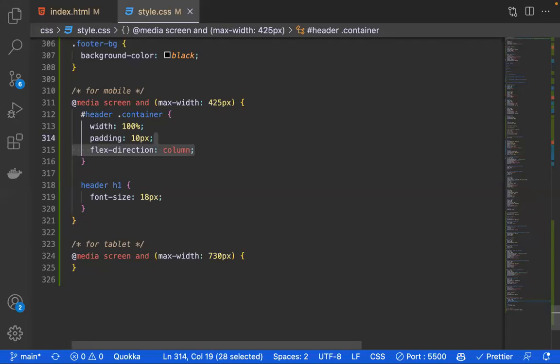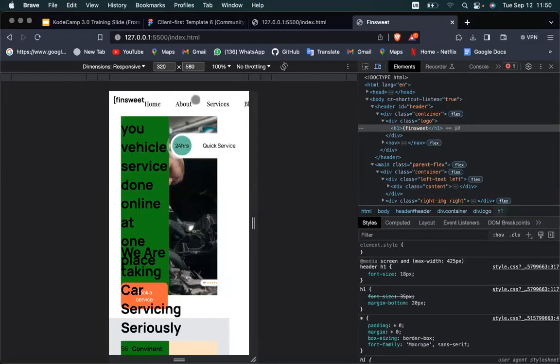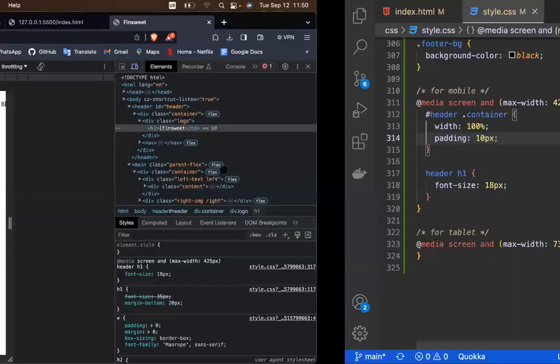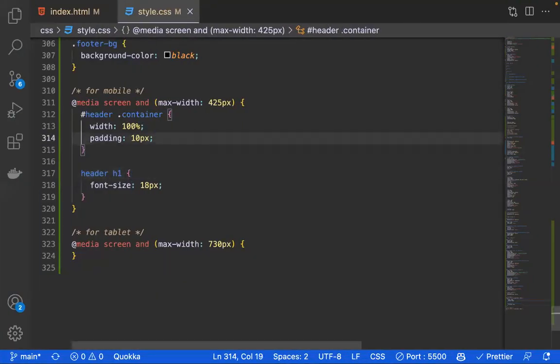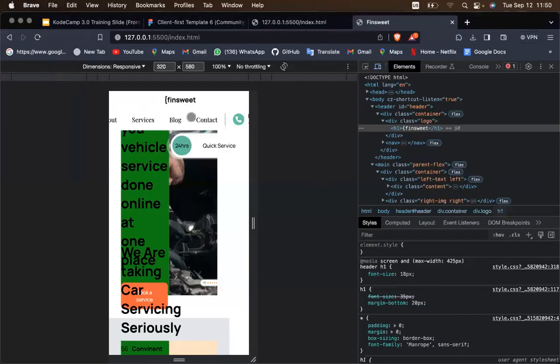Now let me remove this. So having done that, I don't want to see this home, about, and styling together. Or I could say, okay, I want to reduce the spacing in between, and then I want it to come down to the next line, sorry. So I'll just pass that justify content again. Let me just do that, save it. Okay, so now we have the logo on top, and then we have the UL, the navigation, below it.